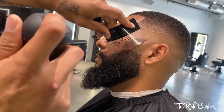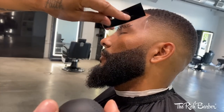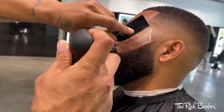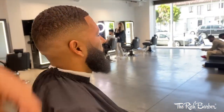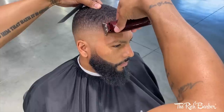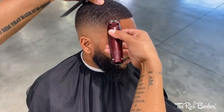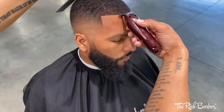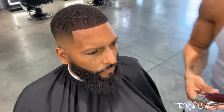And you can accurately apply the fibers with the card, and you really don't need to line it up. So if you're at home and you're not skilled with the trimmer, practice this and you can get really good at it. You don't necessarily need to always line it up afterwards, but as a barber, we're gonna hit it again after we apply the fibers to make sure it's extra sharp, extra crispy, and fully enhanced.